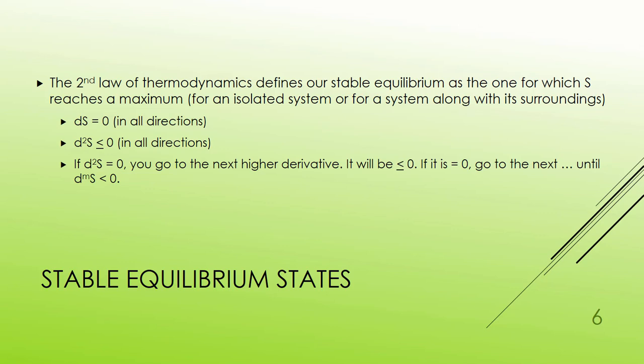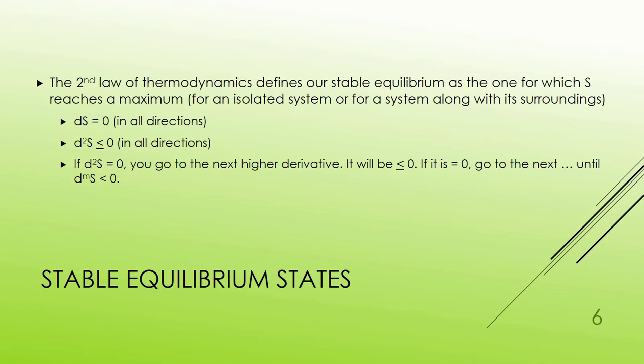And normally, from our calculus background, we know that this says that I need the second differential or second derivative to be negative in all directions. Now, if this happens to be 0, then I'm going to need to go to the third derivative, the fourth derivative. I'm going to keep taking the next level of derivative in all directions until I find one that is negative, truly negative, not 0. Okay, and this is going to be a mathematical requirement for being stably at equilibrium.